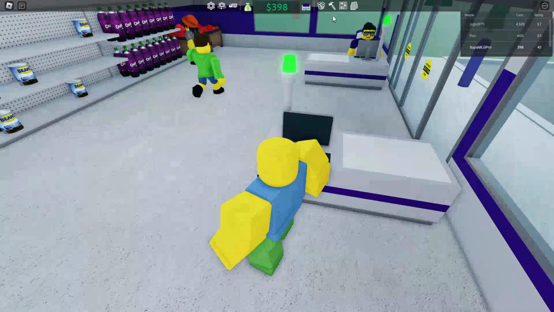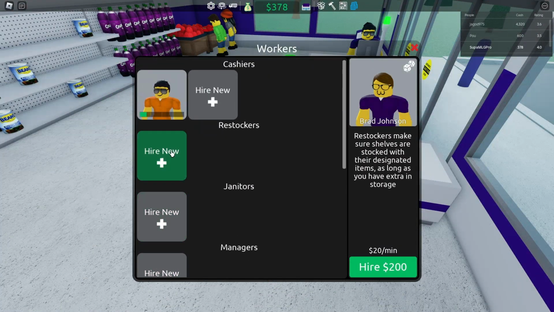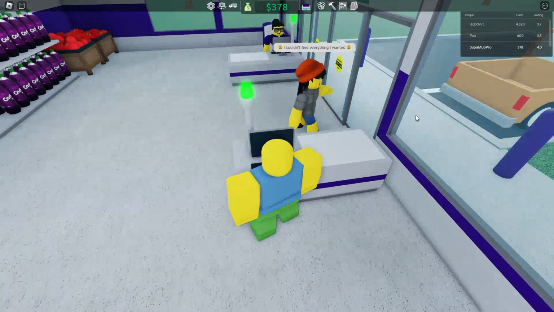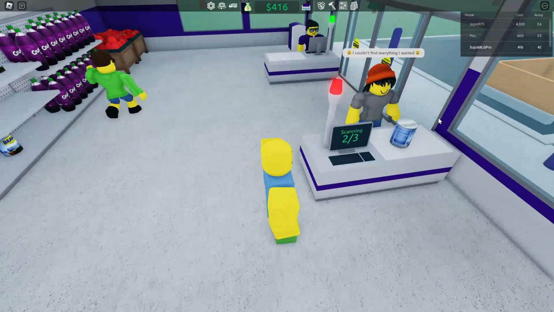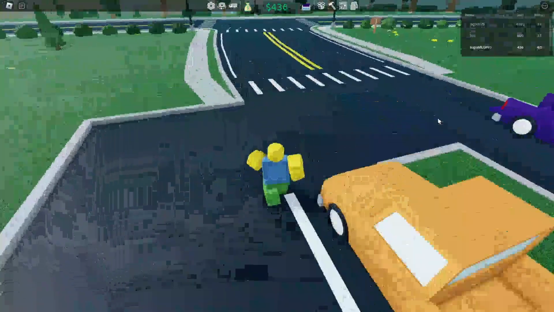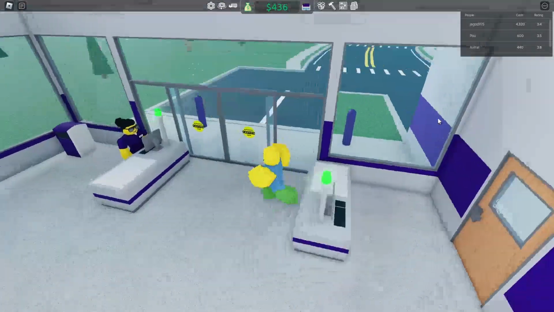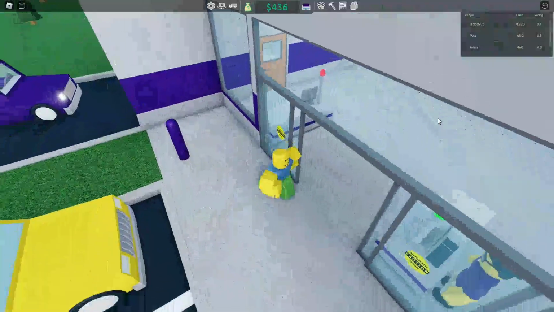Oh god. That's why we need to hire guards. Okay, he's level 1 still. Why are you still level 1, bro? Okay, come over here. I'm right here. Psych! Oh. Okay, she's scanning it herself. Okay, then. Interesting. There's no way. Did he rob the store too? Nah, bro. I can't have all these people robbing me, bro.